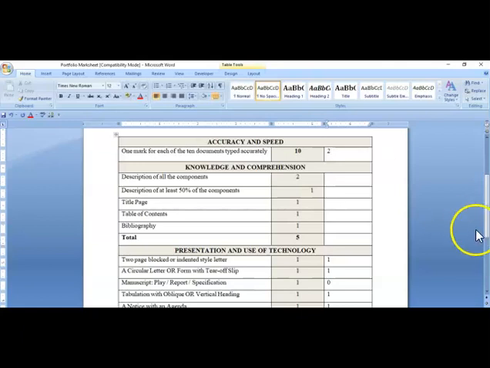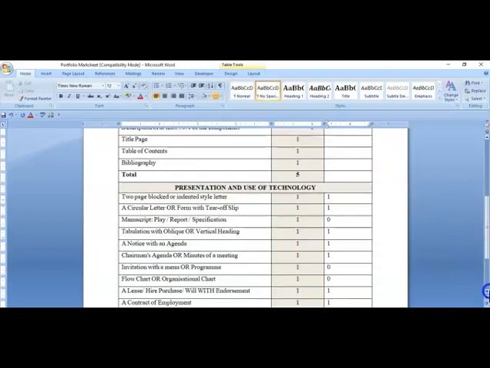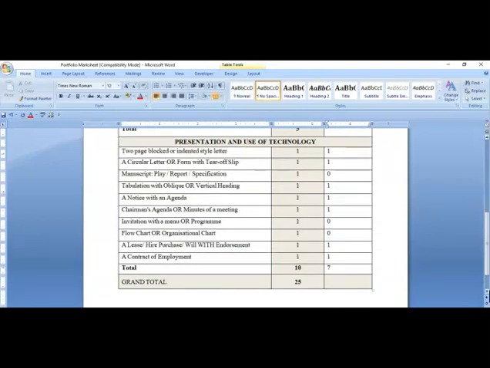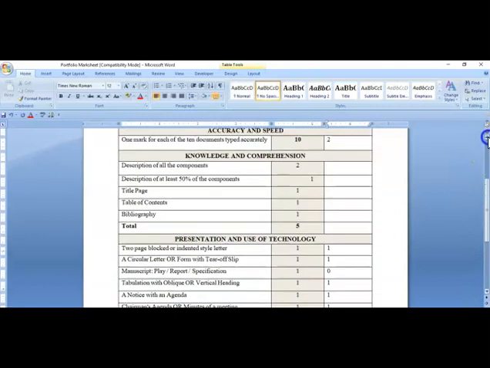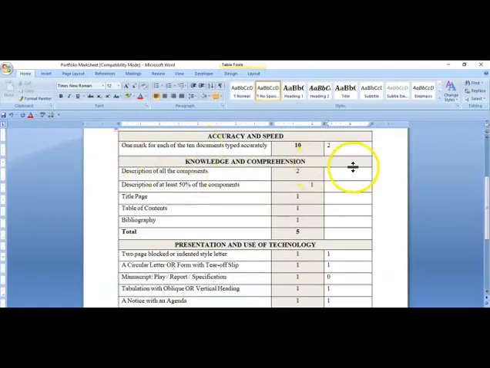All right? And note also that the student would have handed in 7 out of the 10 documents, and as such, I cannot award the student 2 marks for having a description of all the components. So if they handed in 7 and all 7 of them would have been headed up properly, then the student would have received 1 mark. Because to have all 10 pieces properly headed would be 2 marks. Less than 10, which is 5 to 9, will be awarded with 1 mark, which is what I have here.